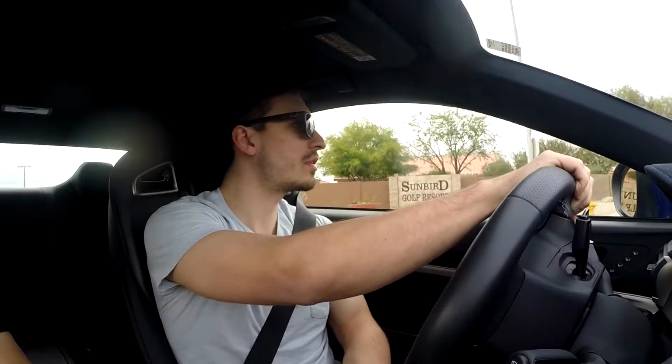It is a little bit of a heavier coupe. It's a luxury coupe, it's a Grand Touring car, so you know, it's not a track monster, but it still performs really well. It pulls very hard when you get up into the higher RPMs. Yeah, I'm very surprised by this transmission, actually. It's very responsive and it shifts almost immediately.